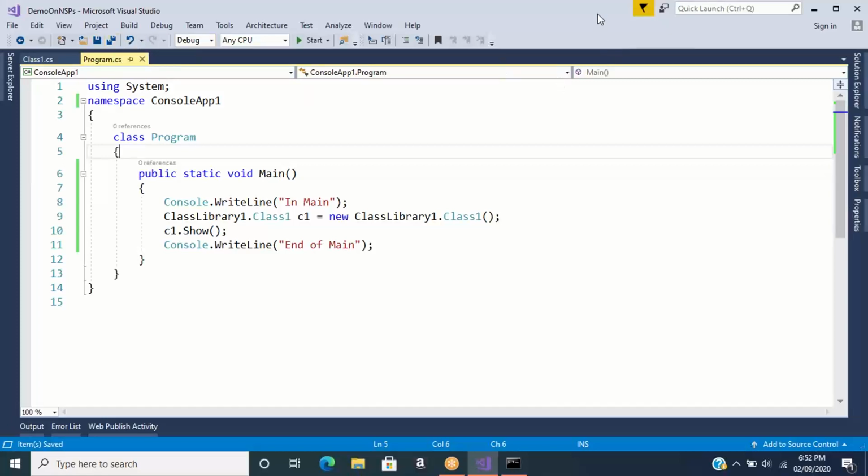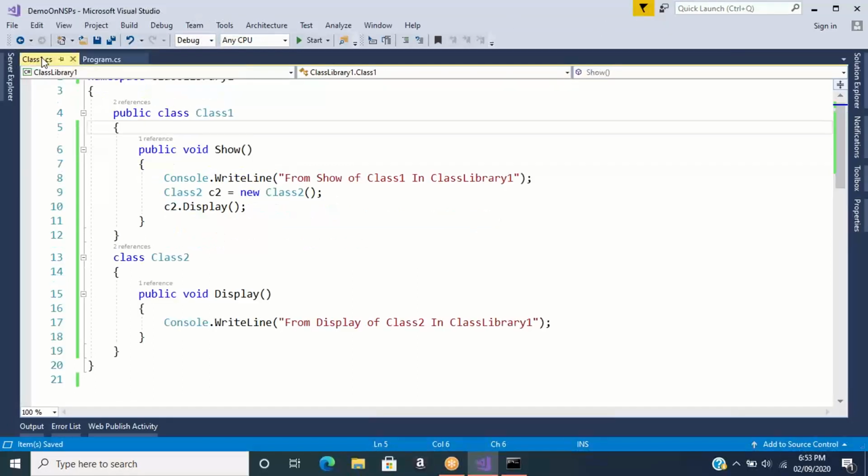That's it. So what is highlighted here is the difference we notice when we create elements with the public access modifier and with no access modifier. When no access modifier is provided, by default it becomes internal.